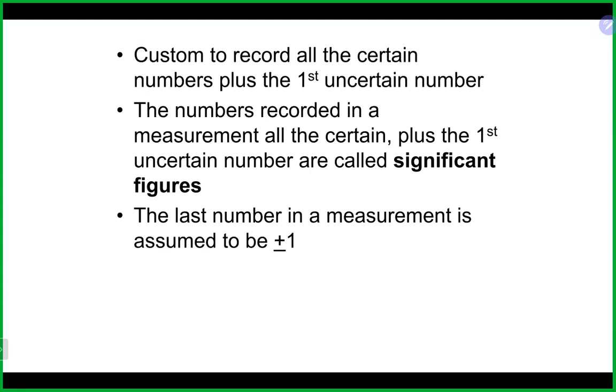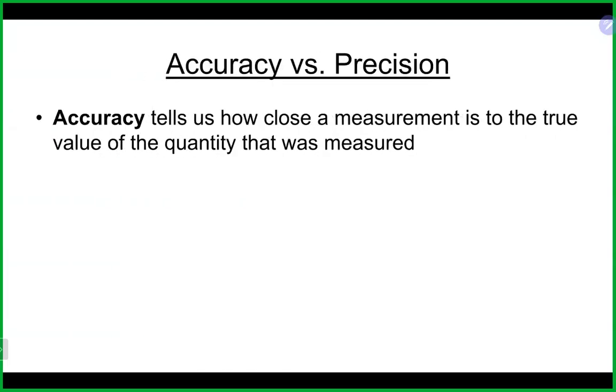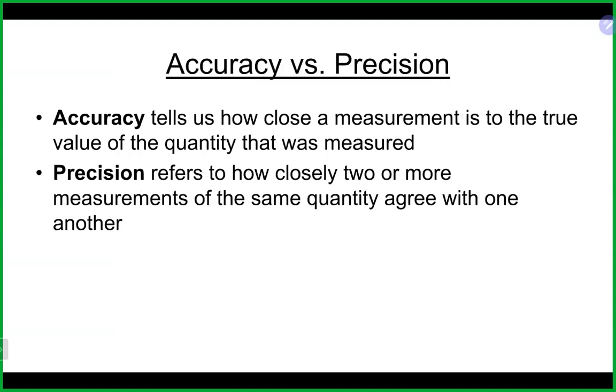So that's really important. A lot of times it happens to be the very last number that is written, but it may not always be the last number that's written, but it should always be the last significant figure that is written. So that's really important to keep in mind when you're thinking about which one's the uncertain digit and the estimated digit. This brings us a good difference between two things, which is accuracy versus precision.